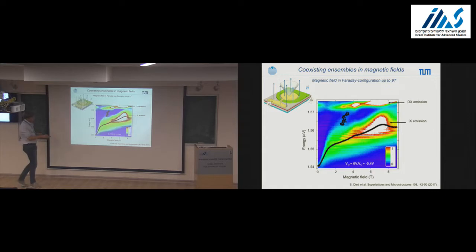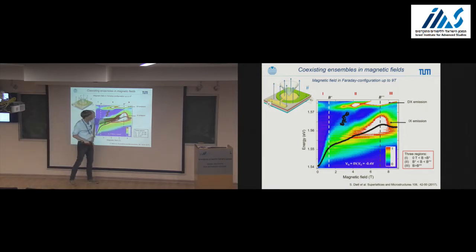The first thing is we looked at the maxima of these emissions, and the broad peak has this dependence on the magnetic field, and there are tiny peaks up here. They will be important later on. But this allows us to distinguish the first regime, up to an artificially named magnetic field B star, and the second one, B double star. And you see that the emission here explodes. It's much more. So when we saw that, we said, oh, that's very interesting.